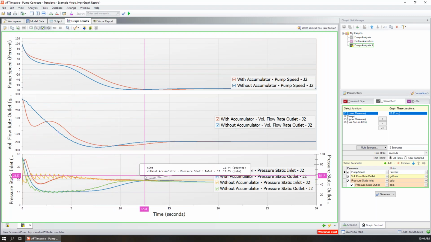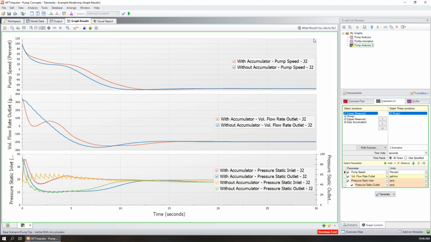So it just shows how using something like equipment can also be used to mitigate a surge event, and also something to consider as you're modeling your system. If you do have an accumulator, you should be accounting for that because it'll impact your transient results. So short aside, again, you can have a whole webinar on a lot of these different topics, like accumulators, like vacuum breakers, like reverse flow. So keep an eye out for future webinars where we'll try to tackle these topics as well.